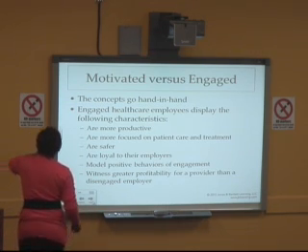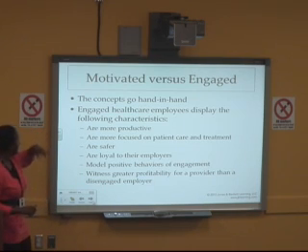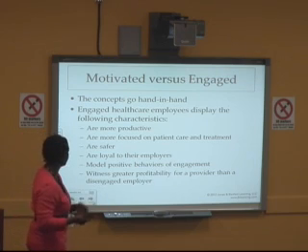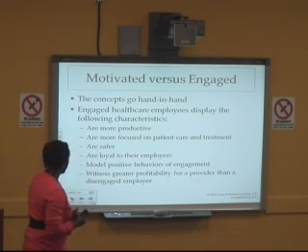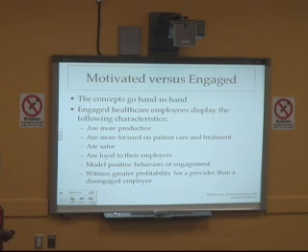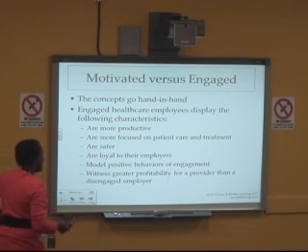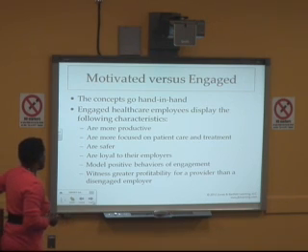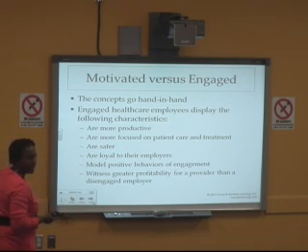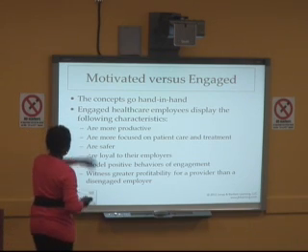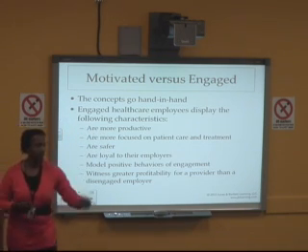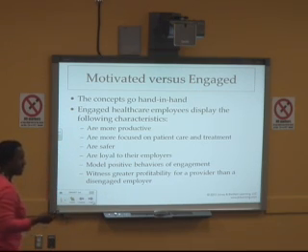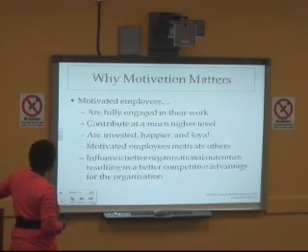So what we want probably is the engaged person, right? And here are some characteristics of an engaged employee. They're more productive, they're safer, they're loyal, they're focused on the patient and the care, and they witness greater profitability than someone who is disengaged. And that is because they are more productive. They're working harder, they're working more efficiently, then they're going to make the company more money than somebody who's just sitting there on the clock.